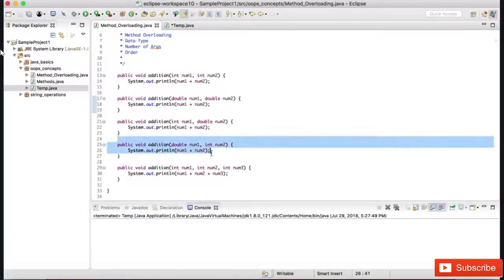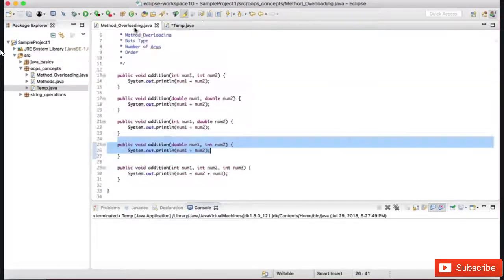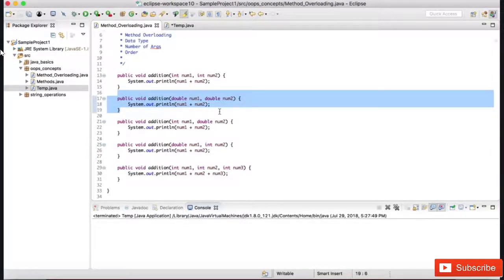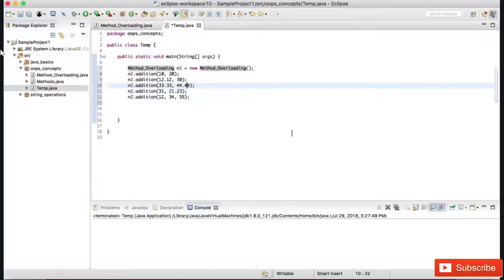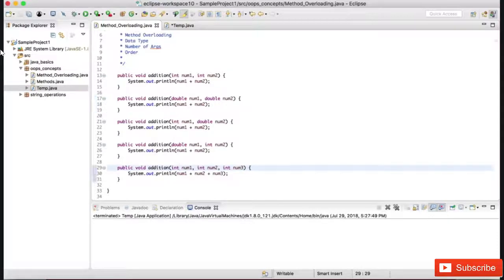So in this case I think this one. Over here we have two arguments as double, so it'll go to the method which has both the arguments as double and execute that. So looking at the data type of the arguments, it will find out the exact method to be executed. Okay, this is the concept of method overloading in Java.